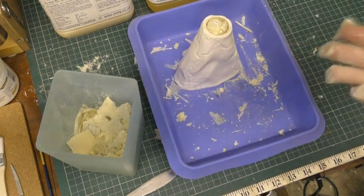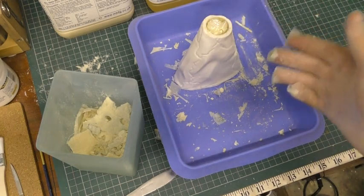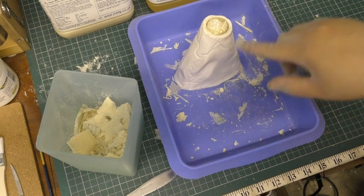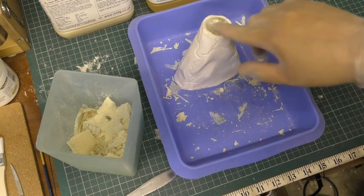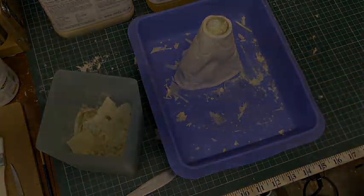Okay guys, so that was a bit on the messy side, but it's obviously filled it out and bolted out. So we'll leave all this to dry, and then I might just add a tiny little bit of a top up at the end, just so it's nice, flat and even.